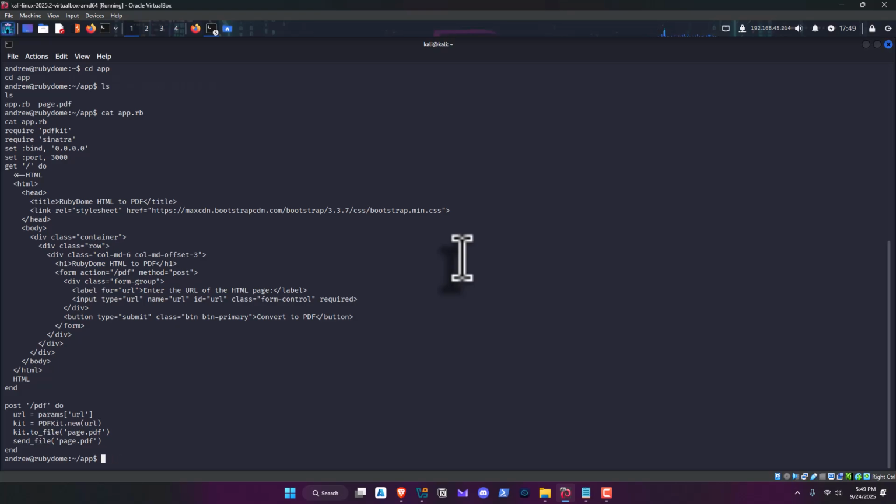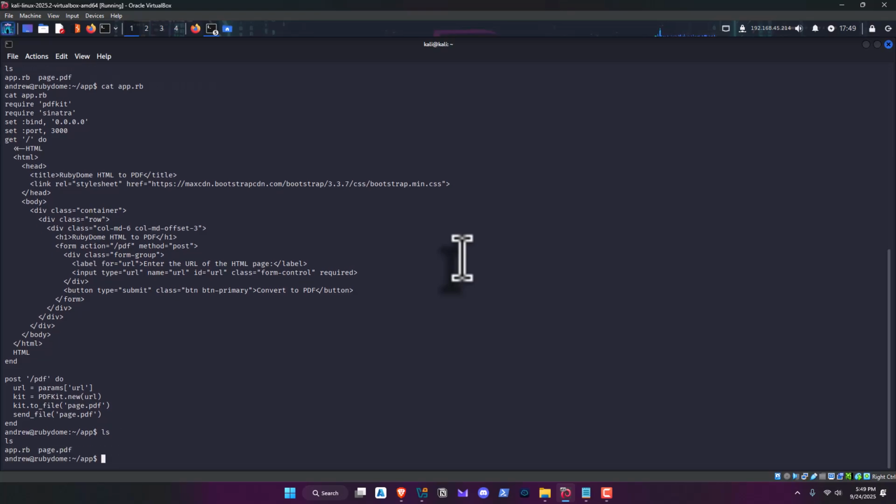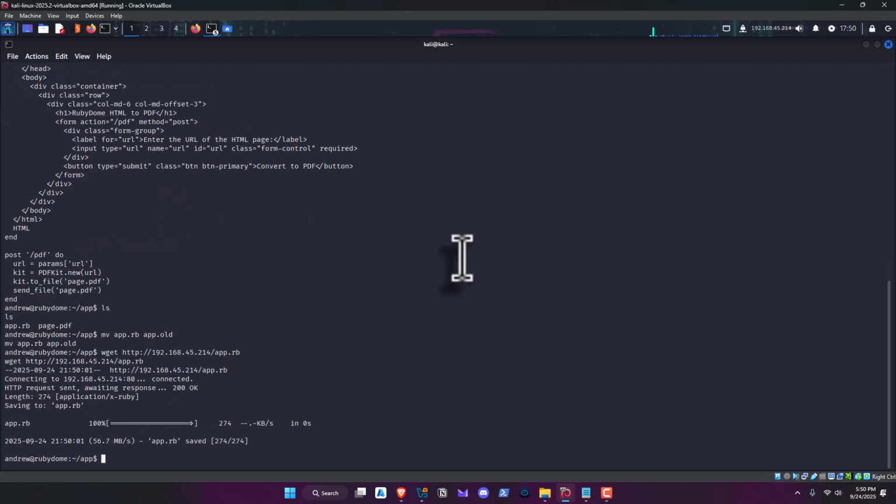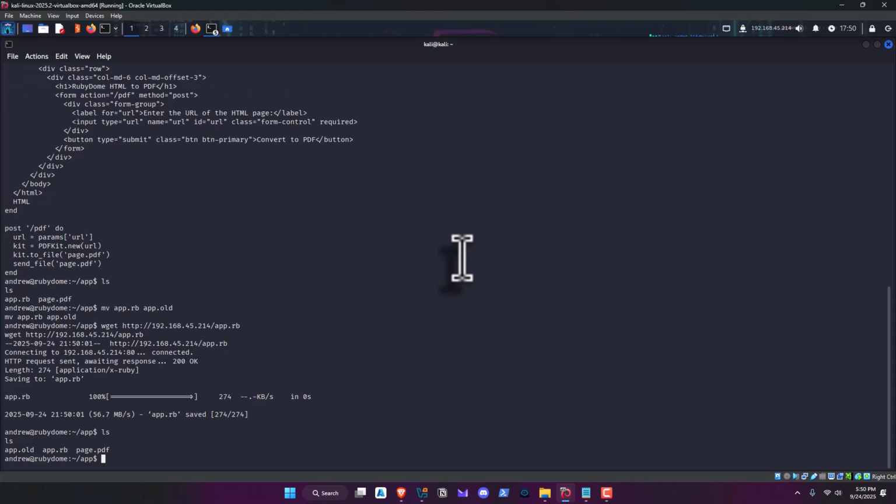Well, first, before we do that, let's do an ls again. I'm going to basically move app.rb to app.old, and then we're going to do a wget http our IP address, and we want app.rb. So we downloaded that. So now we do an ls, and there's app.rb.